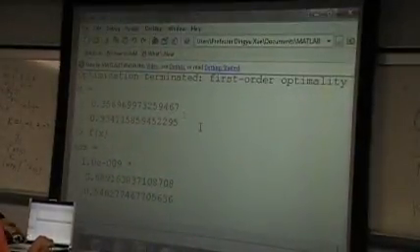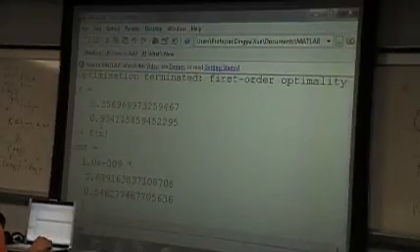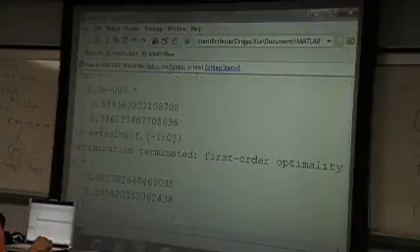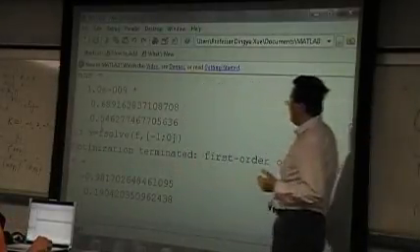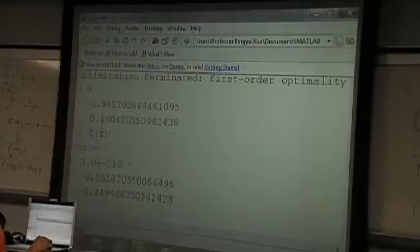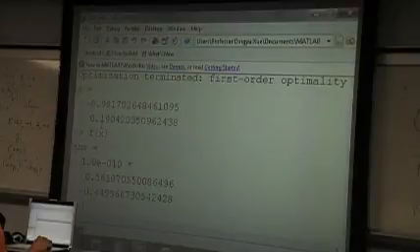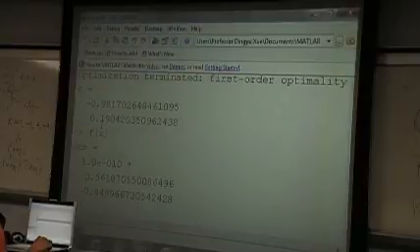And if we select the initial search point, we will get a result like this. Two of the values are positive. If we change it, yes, we got the result. If we change the initial search point, we can get a different value here. And again, if we substitute it back to the original equation, we see that the error is still very small. So these two solutions are the solutions to the original problem.